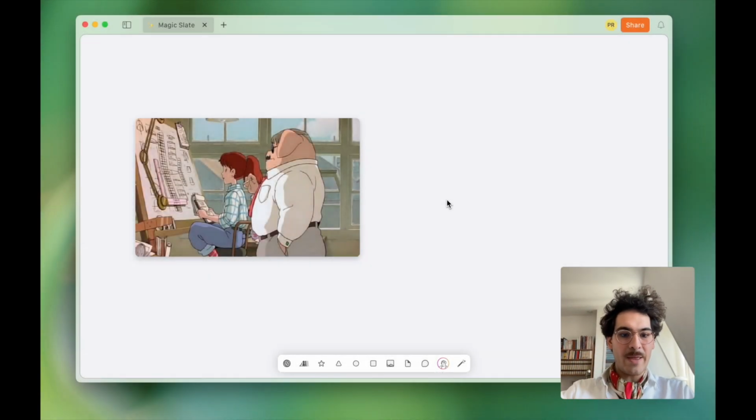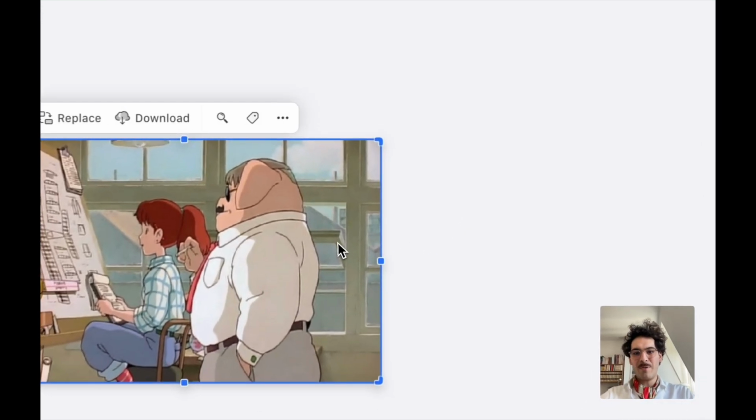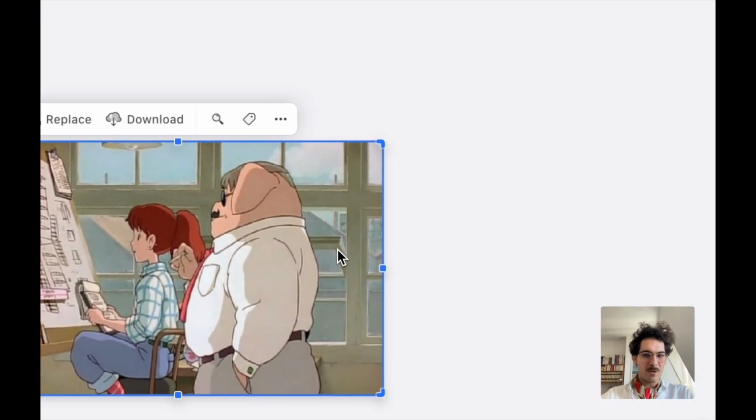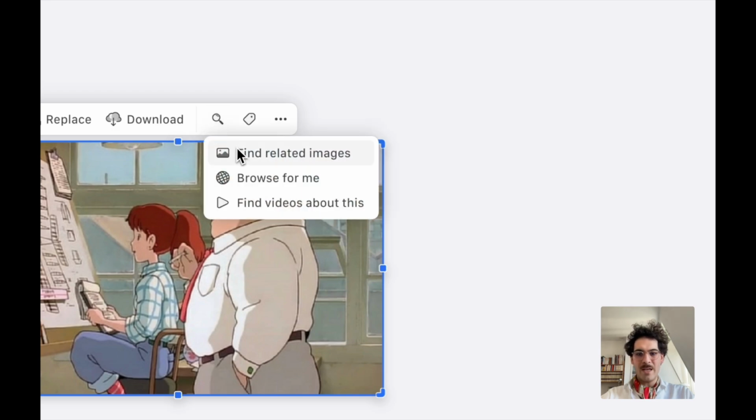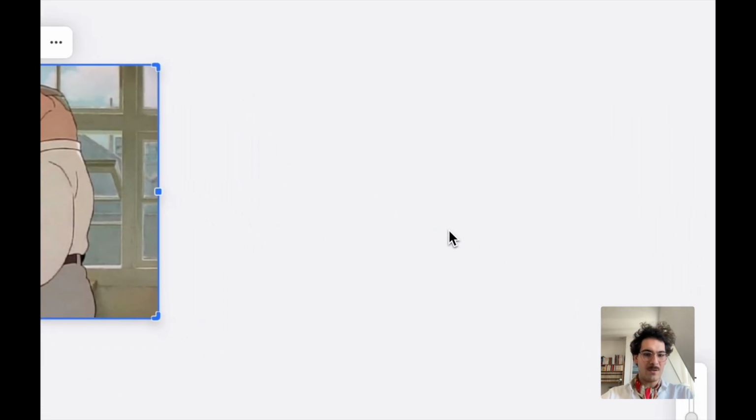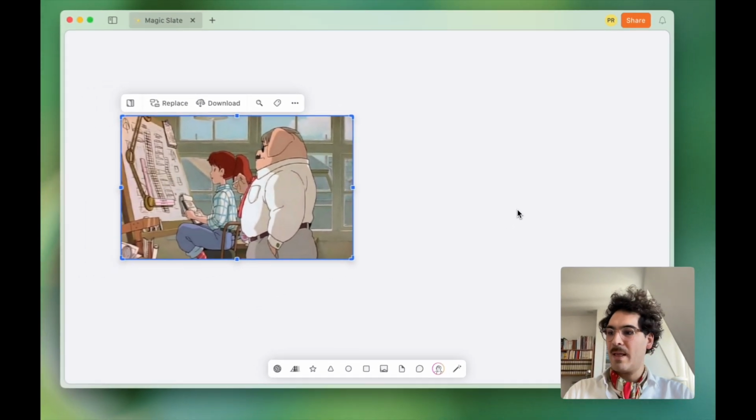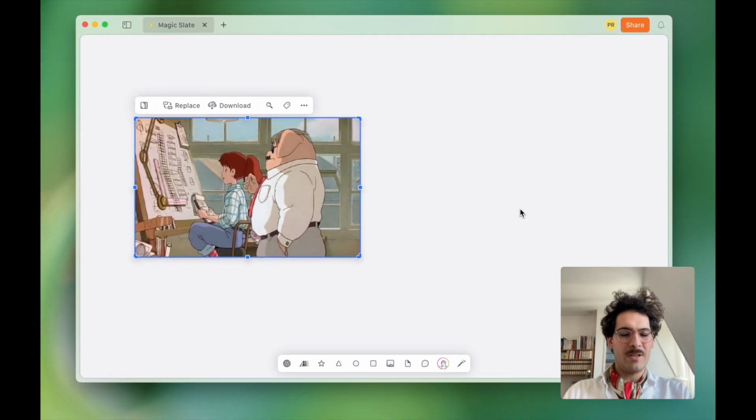This week we're sharing another AI prototype with you in our series where we show you how we think we're going to leverage Canvas and LLM. Today, what I want to show you is how we think we can redesign the web browser from the ground up, with no browser. So here, for example, I've imported an image from the movie Porco Rosso, and you see here I have a new button, and I can click here and just ask Kosmik to find related images on the web without having to create a query or anything like that.